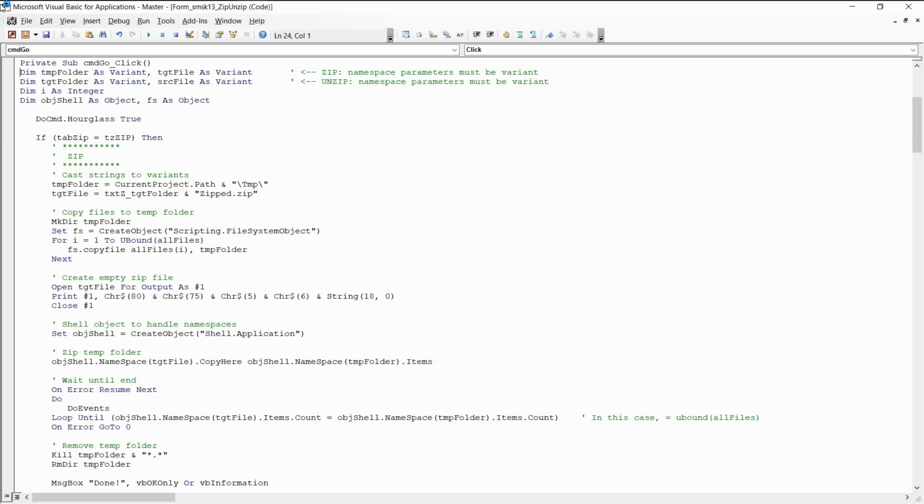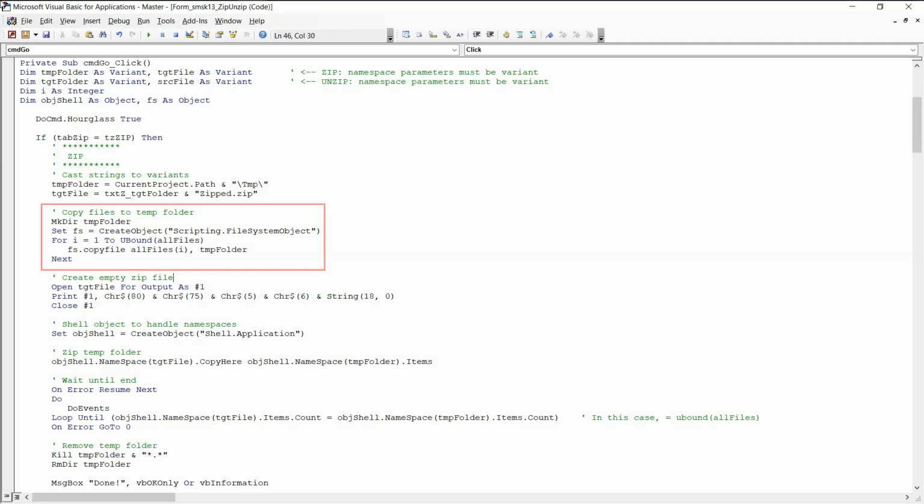This is the part that is keeping me from publishing this code. All the selected files are copied to a temporary folder, which is a costly operation. That's because it's easy to use the namespace to zip a whole folder, but I haven't found an efficient method to add a single file to an archive. Yet, I'm still experimenting in my spare time.